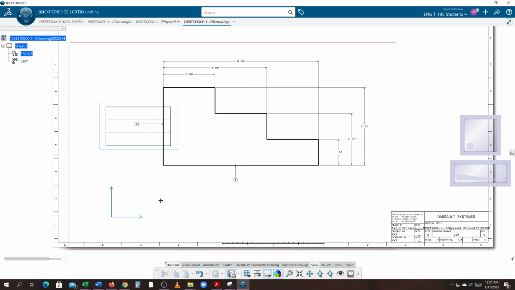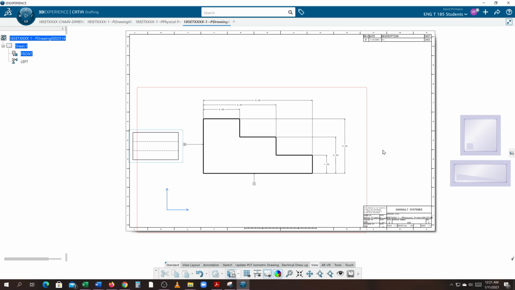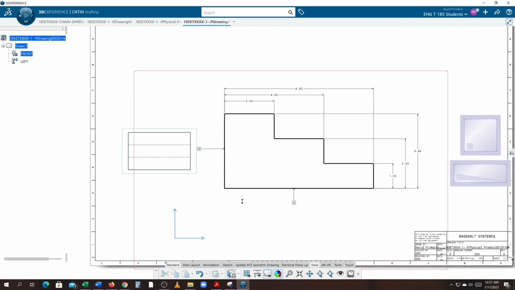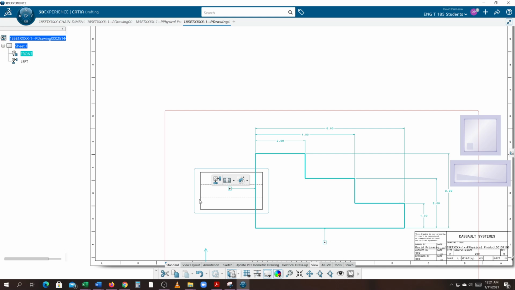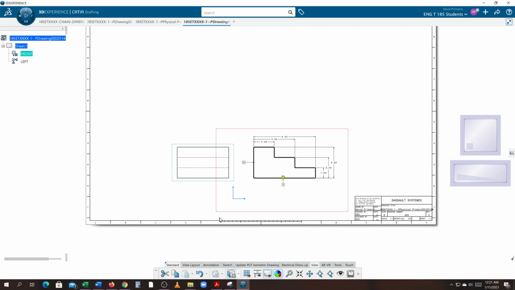Okay, now you can take this view and move it over. I'm going to move this over a little bit more this way. You'll notice that this one here remains at scale 1-to-1. Okay, so just that one particular view got changed. Let's undo that and put it back to the original 1-to-1 scale.